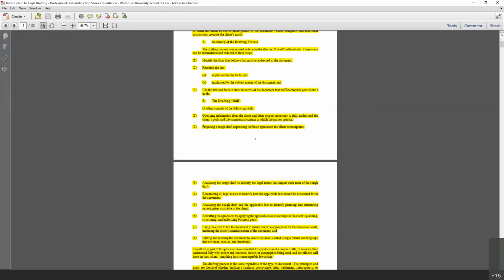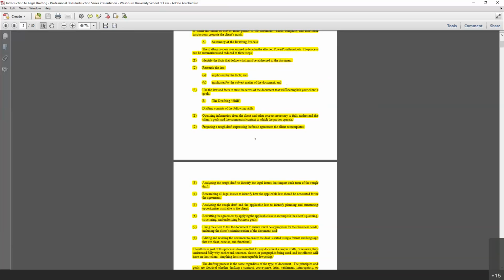Number two, pleading unnecessary detail sometimes gives the other side an eye opener in terms of what could be a possible defense to what you are trying to state. And therefore, as a lawyer representing your client, the last thing you should be doing is telling the other side the possible ways in which he or she may be able to block your case going forward. So identifying the facts is very, very crucial.